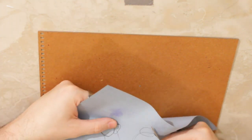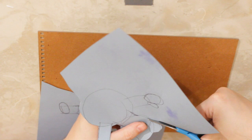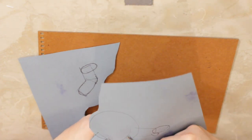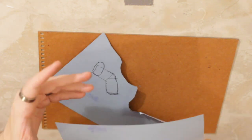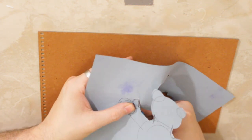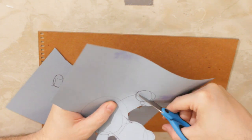Like I said, guys, listen, if you're a little bit unsure about your skill with using these safety scissors to cut everything out, it's better to ask for help than to get hurt. Just remember that. You don't want to get hurt, but it's okay to ask for help. I'm sure that mom or dad, brother or sister, uncle, maybe your cat, someone is going to help you out, and then they can join in and have some fun too, because you can't have all the fun. You've got to share the fun. If you share fun with your friends, with your family, it makes more fun. And everybody likes more fun better than they like not enough fun.